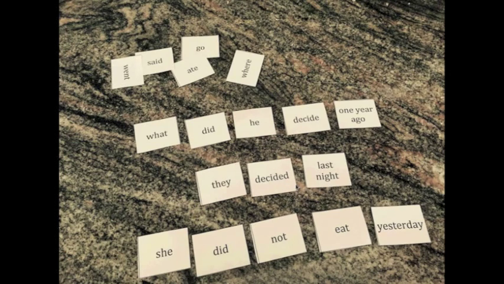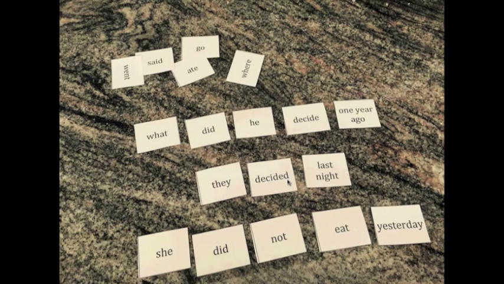They would need to understand the morphology of the word and understand that when you add ed to the ending of the word, it changes it into past tense. But when we're saying it in a negative sentence, you don't use the ed, you just use the not, did not, and then decide.